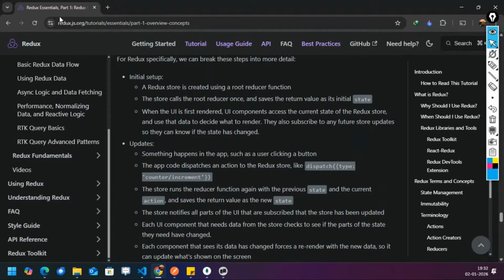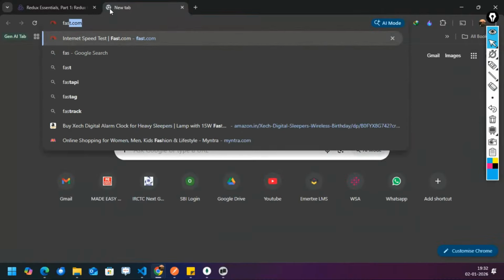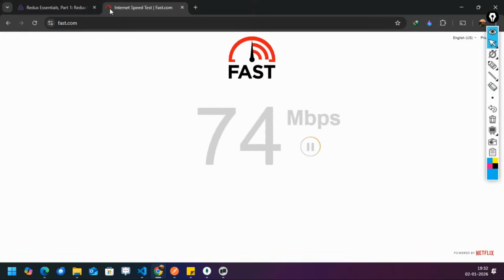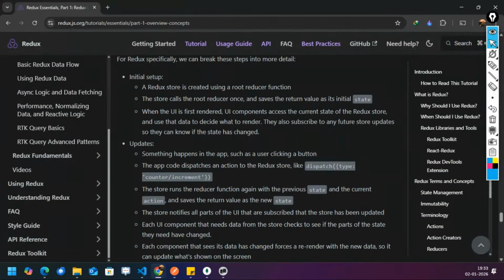From my side, I think there is no network issue. Any network issues there, Anushri? Selvam sir, is the audio clear? Yes, sir, audio is clear. No network issue. Okay.